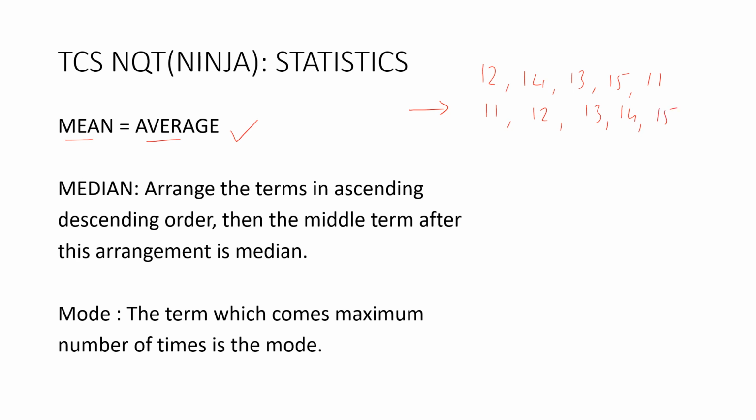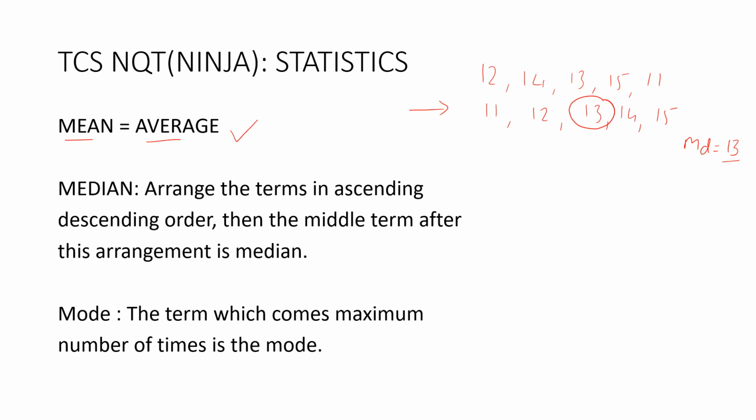Now, what is the basic definition of median? Arrange the terms in ascending or descending order. Once you have done it, pick the middle term. That is going to be your median. So at the moment, what is my median? For the given set of 5 terms, my median is 13. Now, if the number of terms is an odd number, I will have a specific middle term, as was the case with this. Like 5 terms, it was the third term once I had arranged them in ascending or descending order.